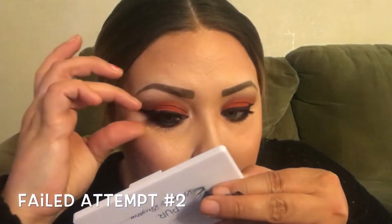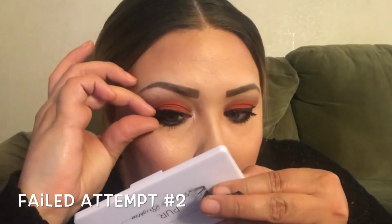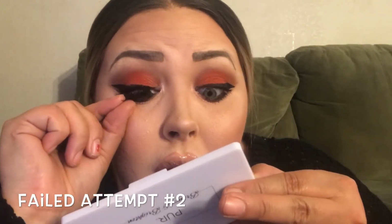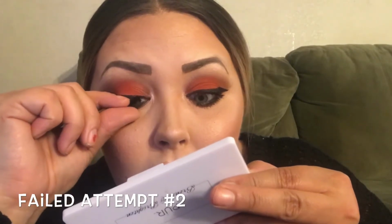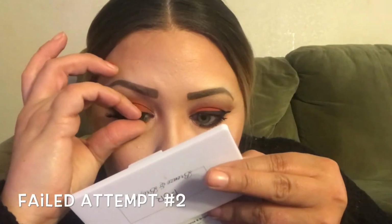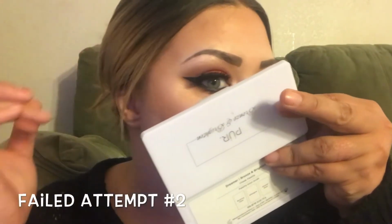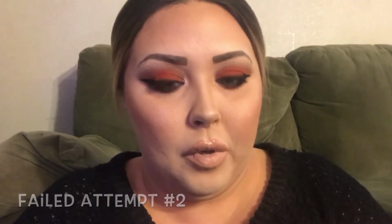I swear this should be easier, I would think. Oh wait, let's move this over just a tad. I like my lashes a little more towards the corner. Okay. Let's see. Oh, it's not working. Oh wait, hold on. I don't have them right. Oh! Why isn't it working this time around? Okay, I think I got it now, you guys. Do I got it? No, I don't like the way that looks. Okay, let's try this again. One more time.